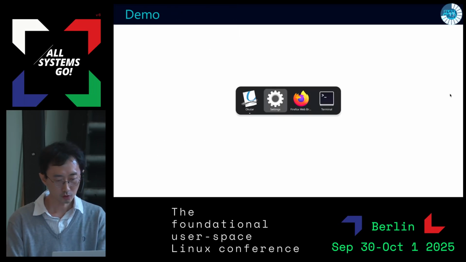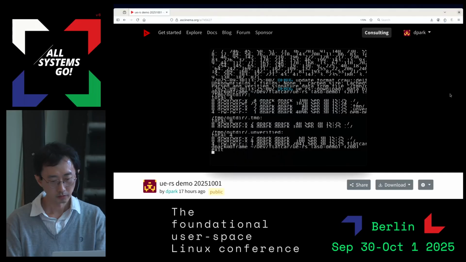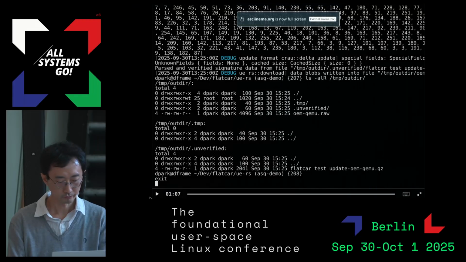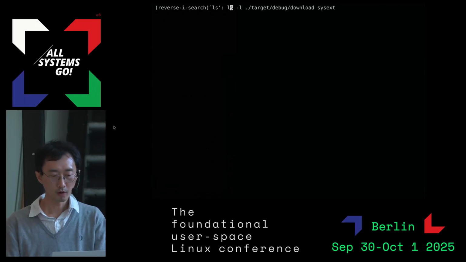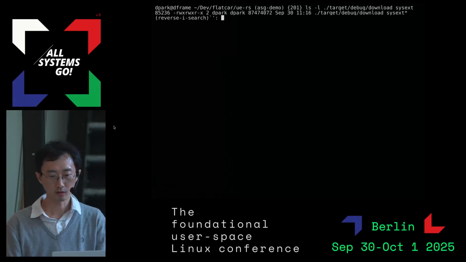I'm going to give a short demo. If you have the Git repo, you compile it into the download sysext binary.